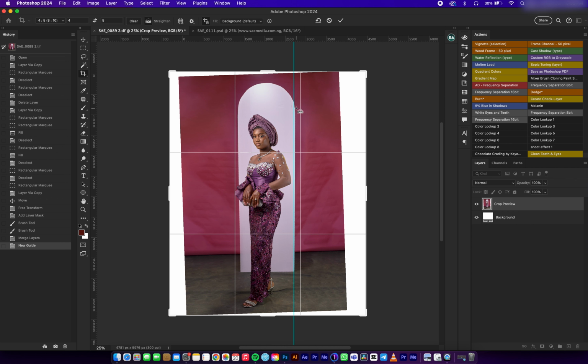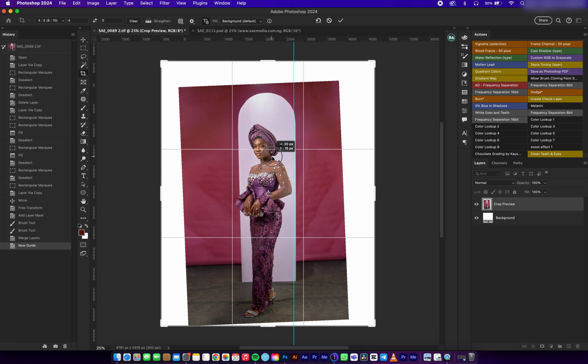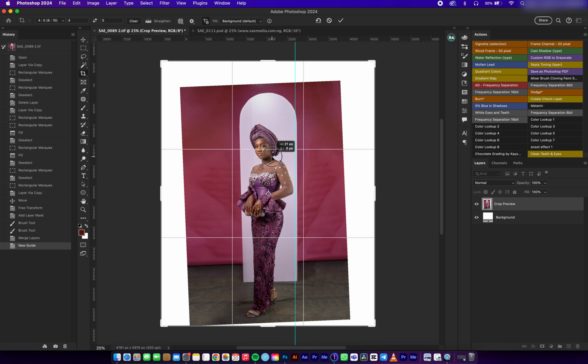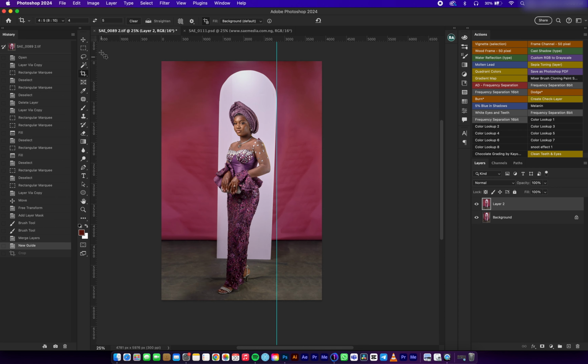Okay, let's straighten this a bit. Okay, so I think I like to do this. And let's undo that. Let me take out this ruler here.